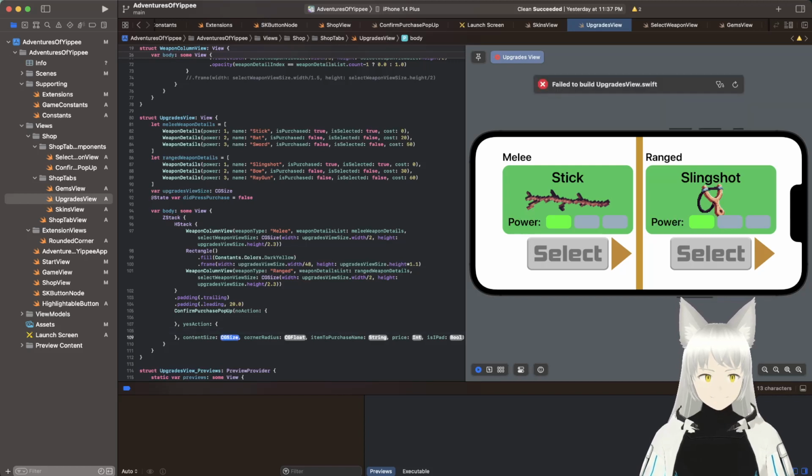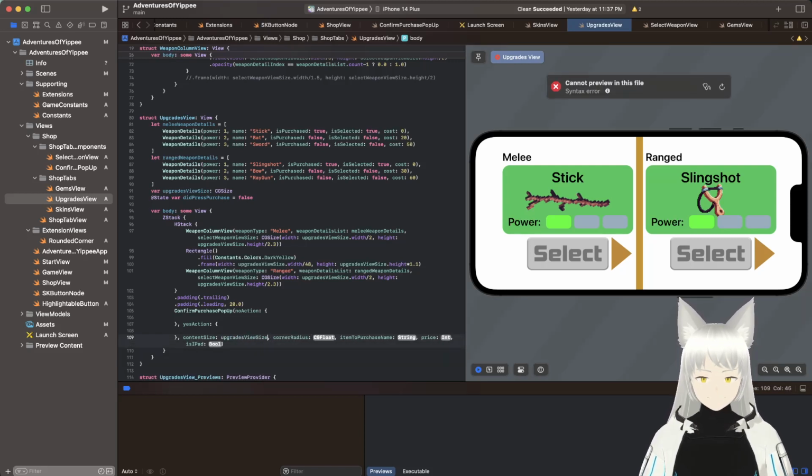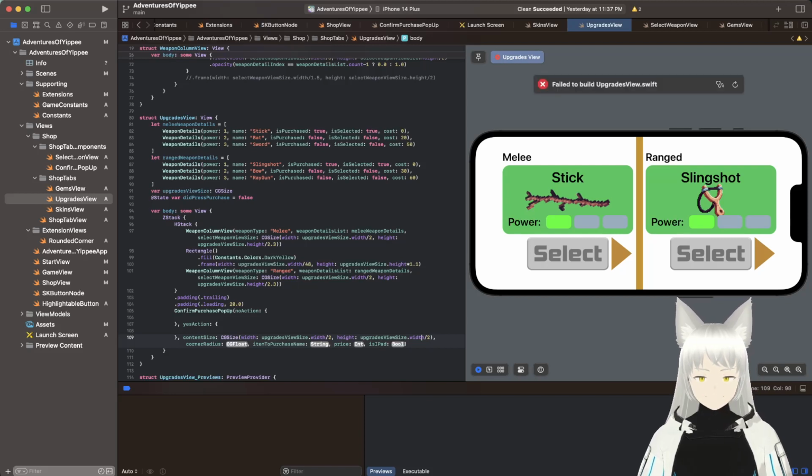And then the content size will be our upgrades view size, CGSize, upgrades view size dot width divided by 2, and then height divided by 2, corner radius, I think.